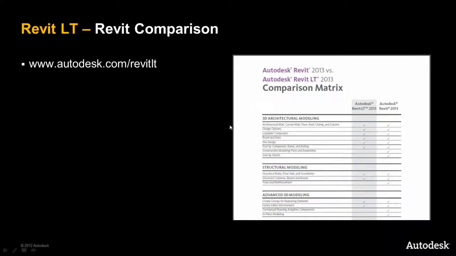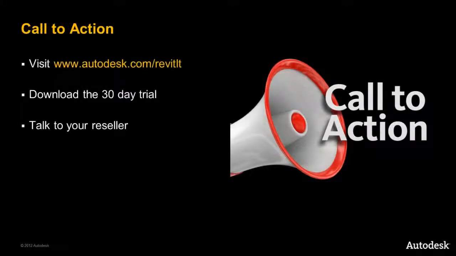Again, I would just point you back to that website and to your reseller so that you can take a look at that yourself. It's fully publicly available. You can just go and download it. There are also comparison matrices between Revit LT and AutoCAD LT as well. So very much a call to action is to visit that website. There is a trial available for 30 days.